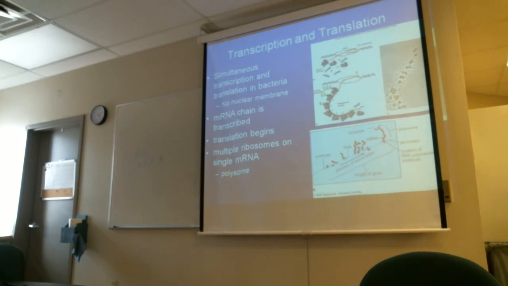I mean, the whole point is, you know that there are three sites. You know there's an exit site. You know that the messenger RNA is moving one codon at a time. That transfer RNA is bringing in the complementary anticodon with an amino acid at the top. Once you've got two amino acids next to each other, a peptide bond has to form. Transfer to that last amino acid, it moves over, the other one leaves, another one comes in. And the process keeps going until that chain is complete.